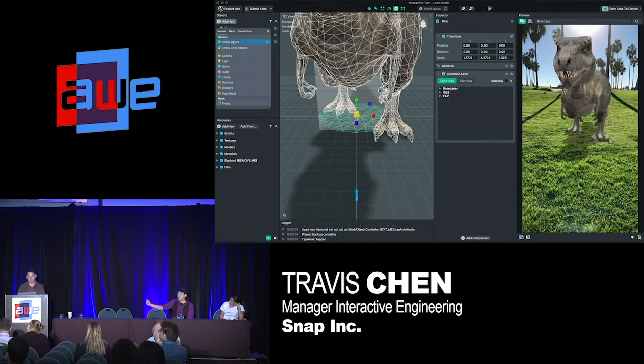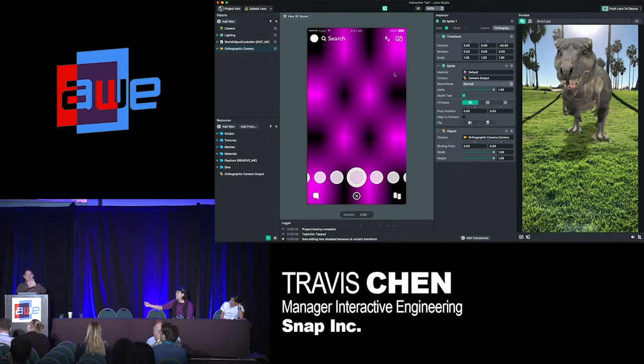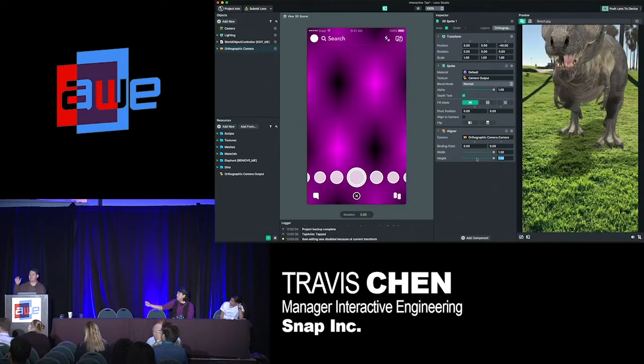To do this, I'm going to add a new billboard. A billboard is a screen-attached image on top of the camera feed. I'm going to use the camera output as the texture for the billboard, so we're overlaying the camera over the camera. This allows me to scale it up and down, and you'll see that we zoomed in. This is perfect if you want to make a lens that zooms in the camera.